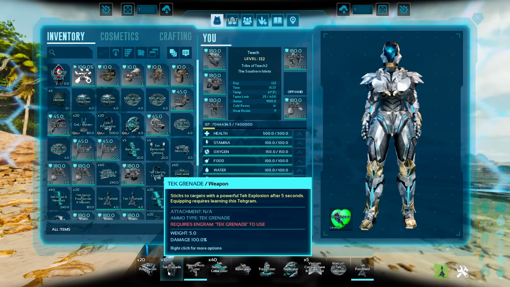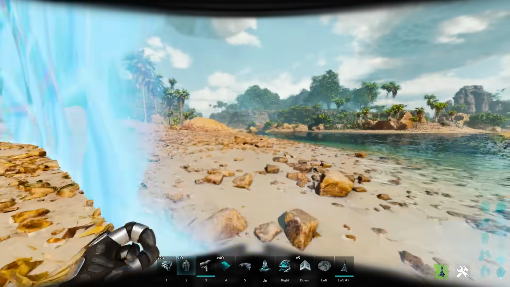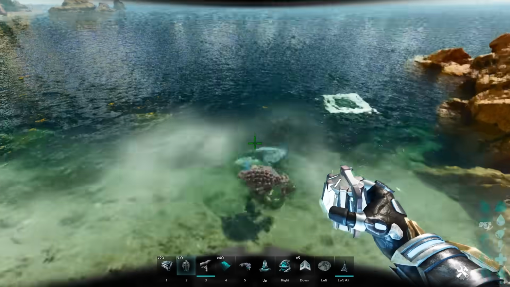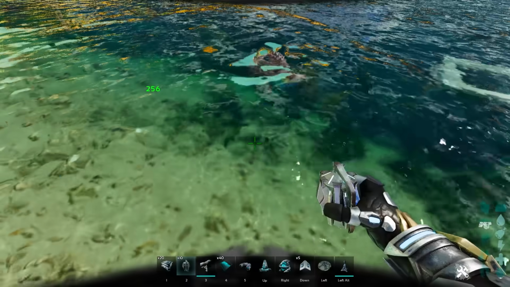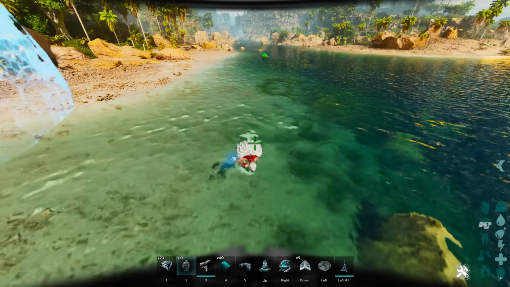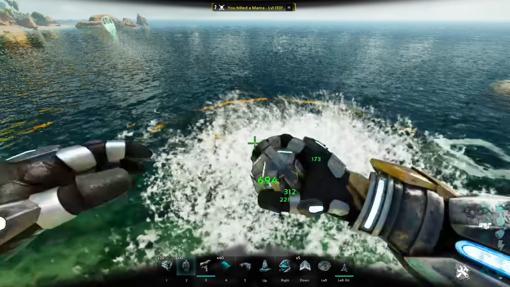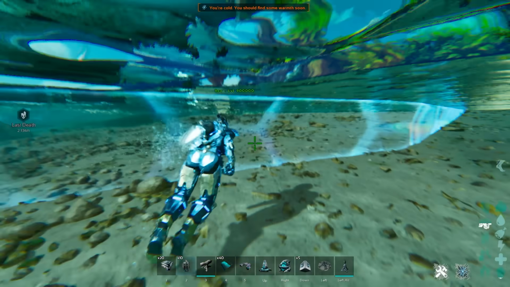Sticks to a target and powerful tech explosion afterwards. Actually, they got rid of the gravity grenades. Nice. So this one is actually just an explosion that can be done to nearby creatures. So let's go ahead and pop that guy down there. Let's see if I can hit these guys with, so 84 damage, and you can see, not too great, but it is what it is. 225 on that guy. And we can go ahead and just stick these things to a whole bunch of creatures. 289, so nothing super great, but that explosive damage will do damage to players nearby. So just be aware of that. Can be useful for that purpose.